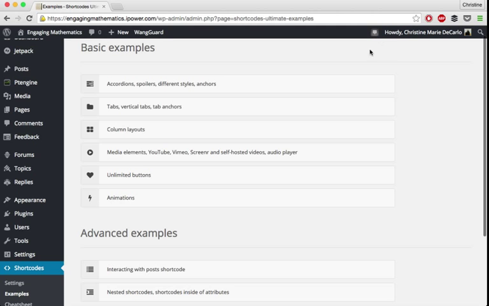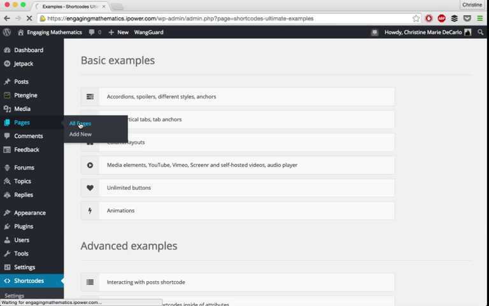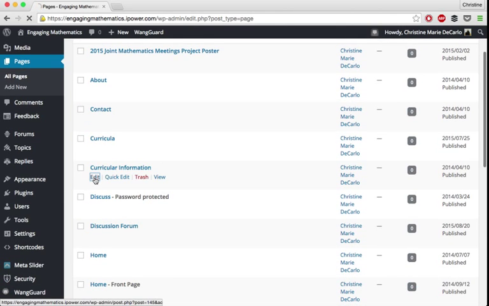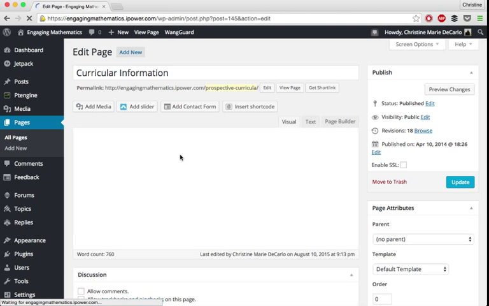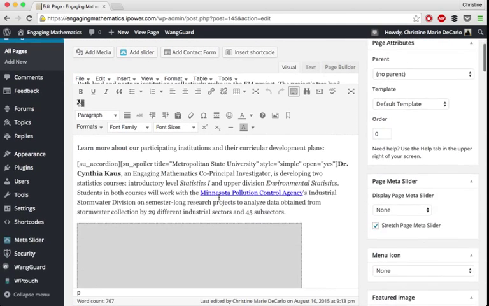So back to the page that I had my accordion on, I'll just show you the back end and show you how I use the code to make that nice accordion feature. And it was this page, so I'm going to go to the edit. And you will see some shortcode right here.